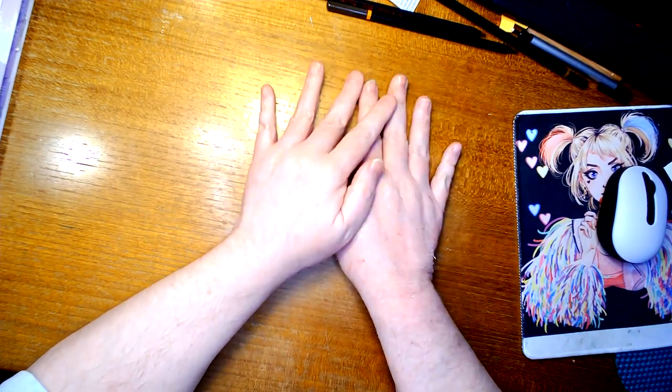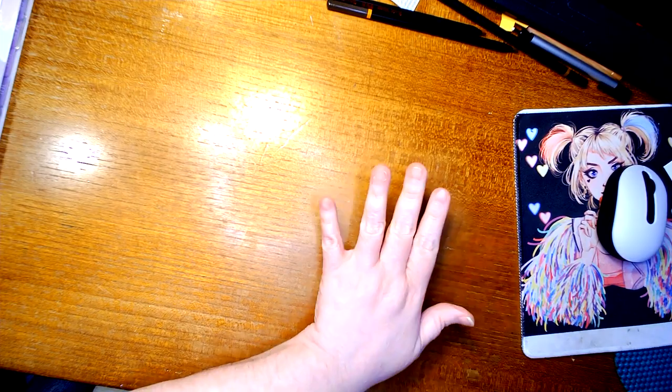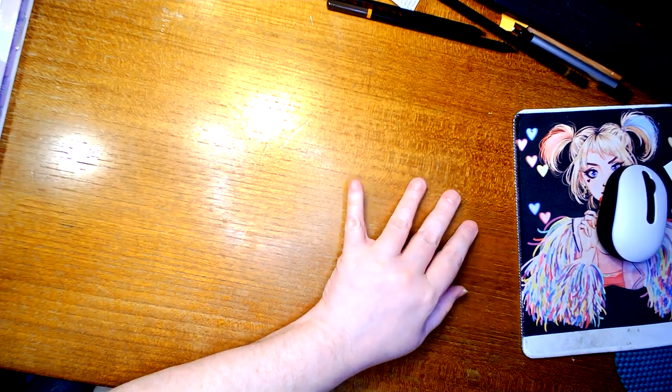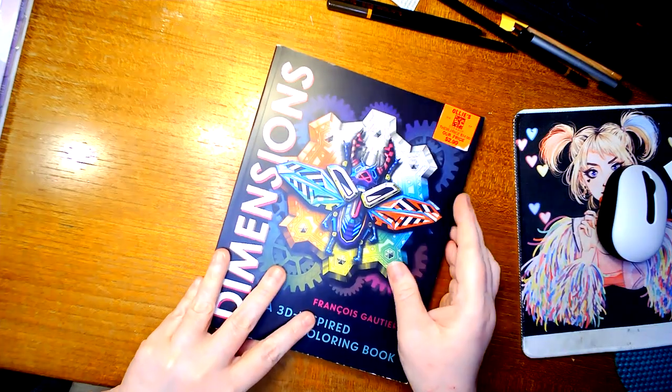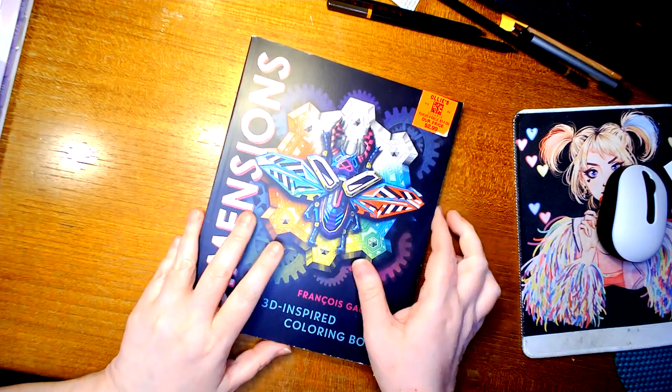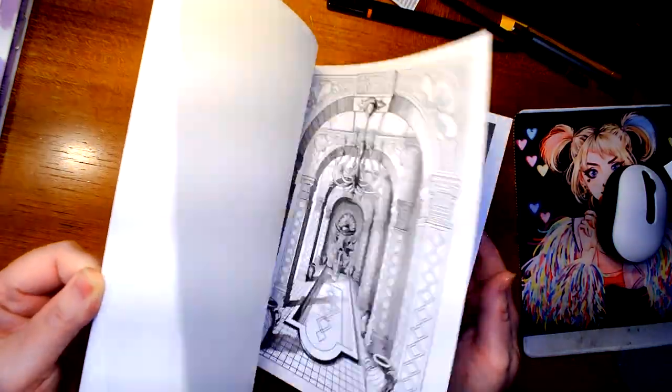So let's begin. Before I actually begin, I want to show you some books that I got on sale, two from Ollie's and one from Half Price Books. I got these really good. I did a video on one of them. To show you my first book that I got, I only paid $2.99 for it. Of course, everybody's seen flip-throughs of this one.